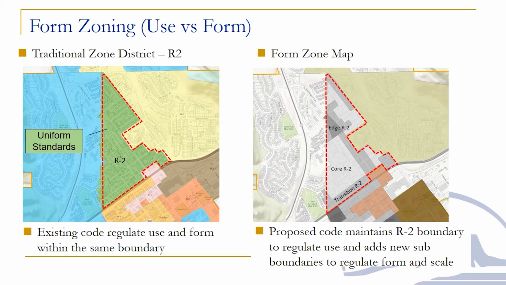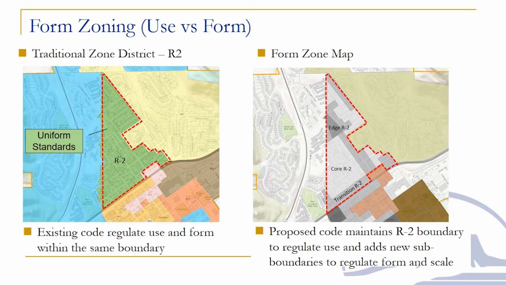At this point in the game, we have started to wrap up the elements of the actual zoning code document itself. We've met with City Council several times to discuss the components of the new code, and we now all feel that we're in the position to take feedback on the actual mapping of our new form zone overlays across the city of Golden. And obviously, this requires your feedback.